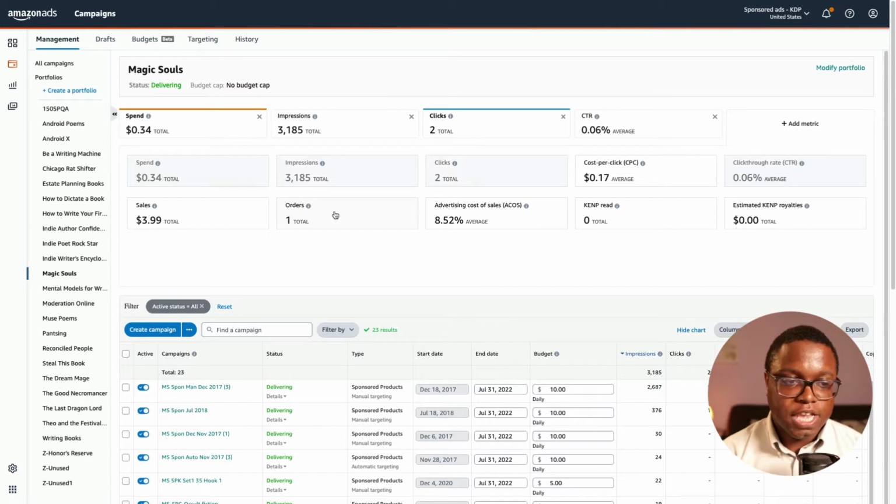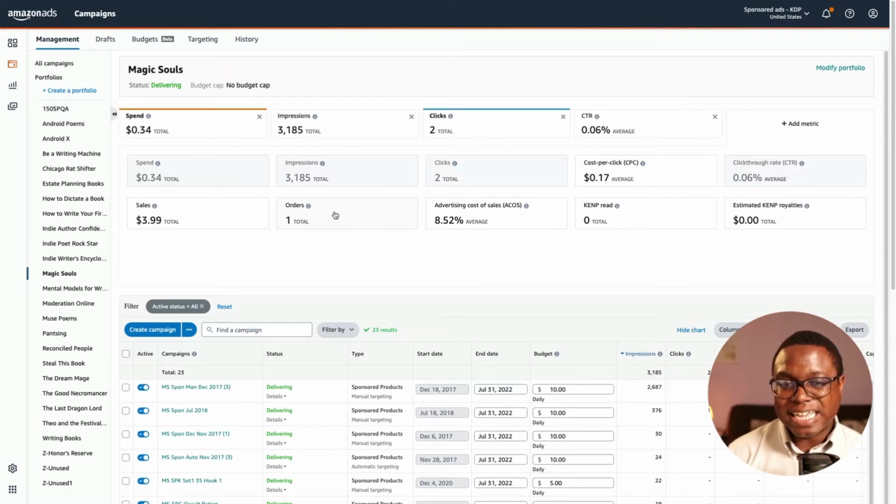I wouldn't trust either of these metrics. Don't trust any of the sales data that Amazon gives you on Amazon ads because it's not accurate. I can tell you many, many times where I know I've made a sale from an ad, but it doesn't show up on the Amazon ads dashboard. So I don't track those. It just doesn't make any sense to do that. The only time I pay attention to sales are when I've had ads running for a little bit. I can look at the keyword report and see which ones generated sales.